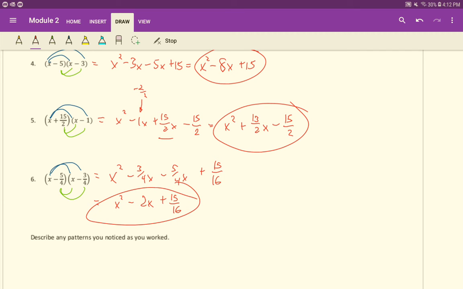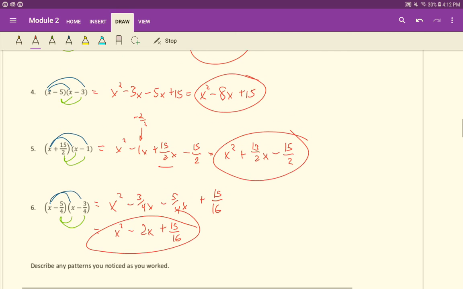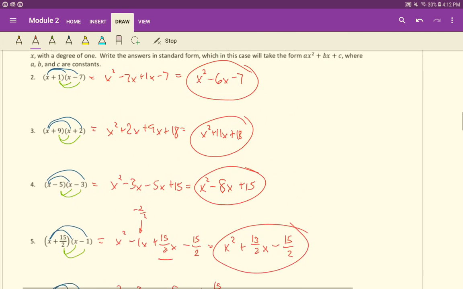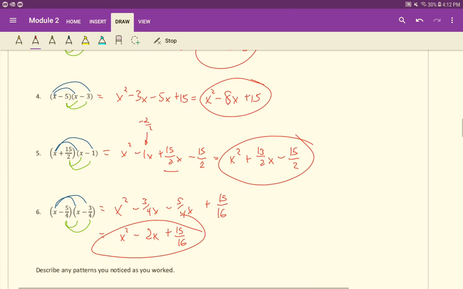So describe any patterns you noticed as you worked. I want you guys to go ahead and think about that as you go back through these problems. Pause the video, maybe take a look back, and from 2 through 6, do you see any patterns there? And then once you've done, unpause the video, and I'll describe the pattern that we really want to focus in on here. Okay, so hopefully you took some time to look at those patterns here. Again, you might have seen a lot of different things here. It's not very vague directions, right?